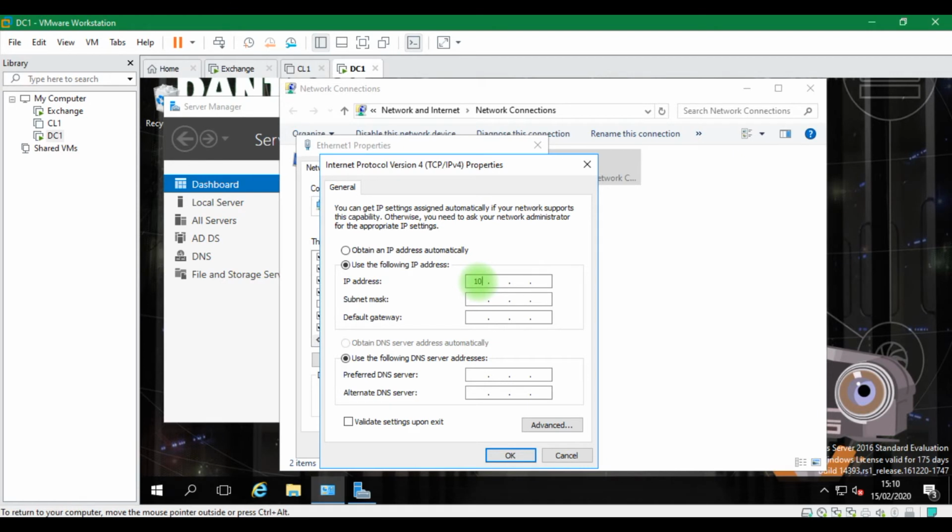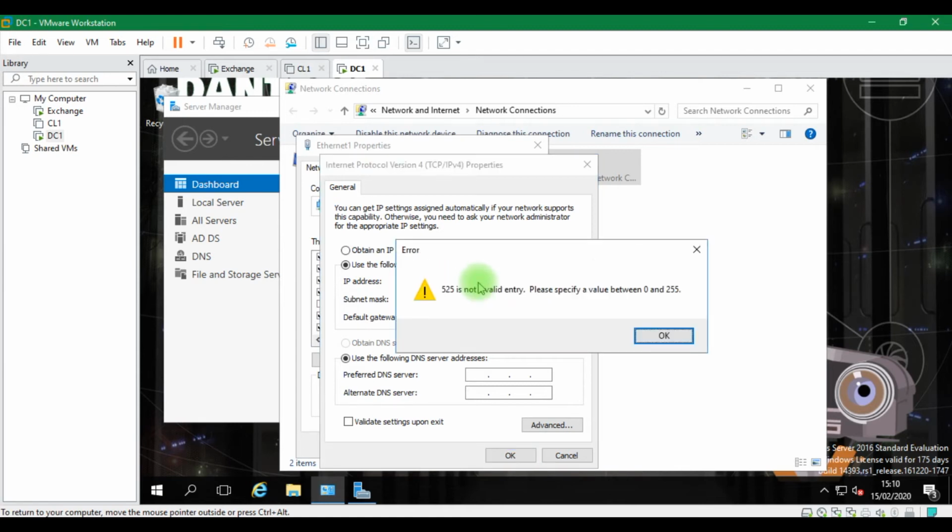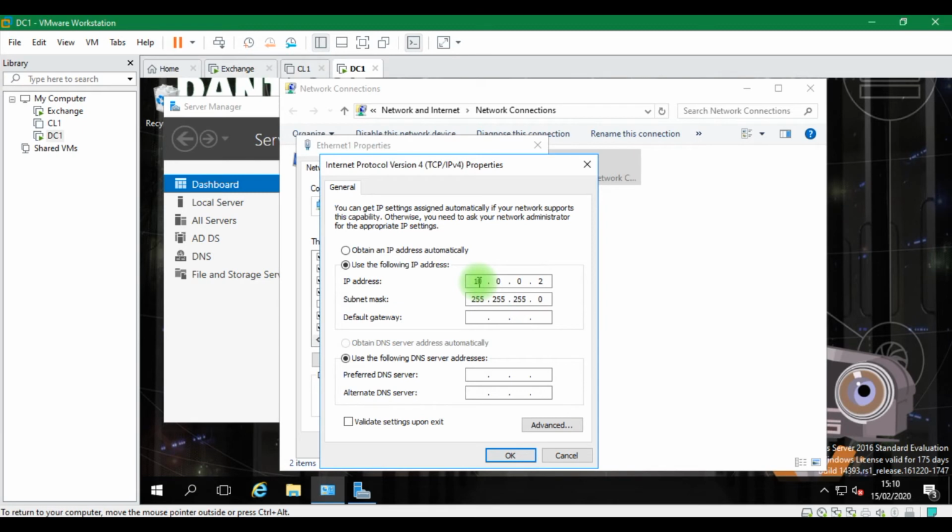Okay, so 10.0.0.2, subnet mask, of course, the same, 255.255.255. And for the preferred DNS server, it's going to be this server here, so we'll point it to itself. You can use 10.0.0.2 or just the loopback address.